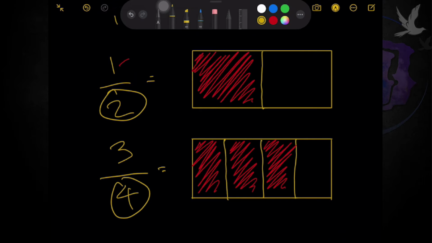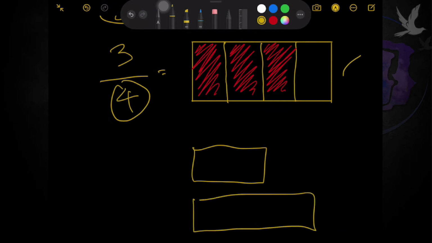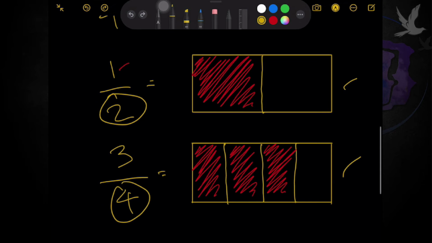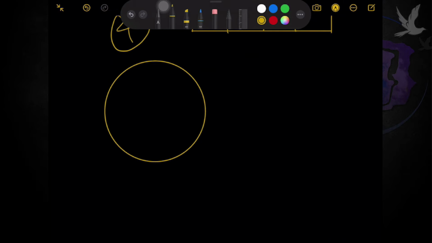Notice that our rectangles, 1, 2, have the same size. Okay, because when you are comparing two fractions, they should be of the same size. You cannot draw one fraction smaller than the other. That will not be well balanced. Okay? So dapat again, representing two fractions, they should be of the same whole. Dapat parehas ang laki. Just like to understand further, if we have a pizza and we have another one, so if you notice, dapat similar sila. Comparing their sizes, they should be the same.